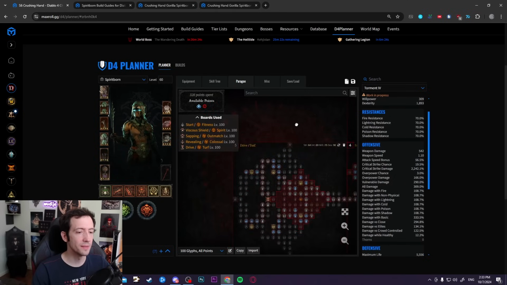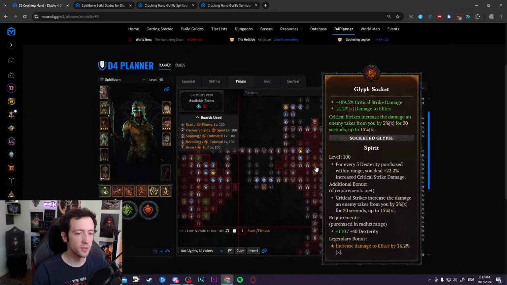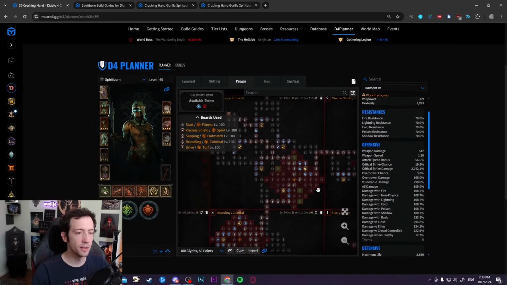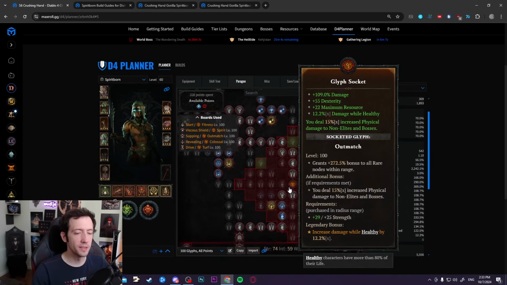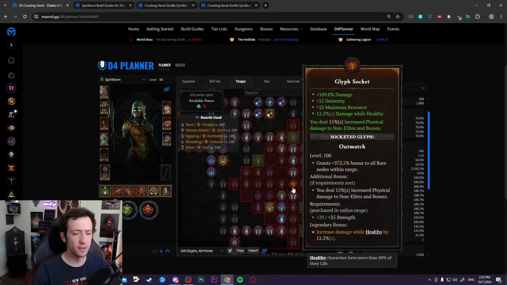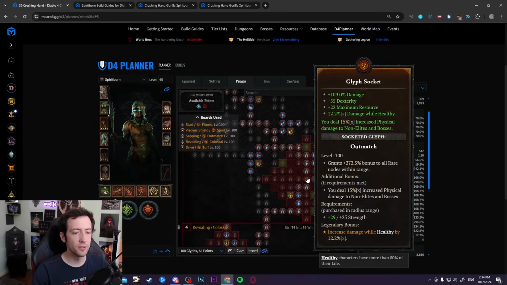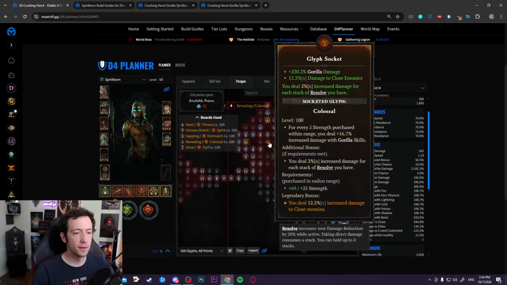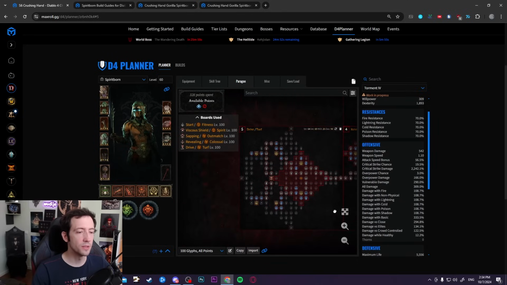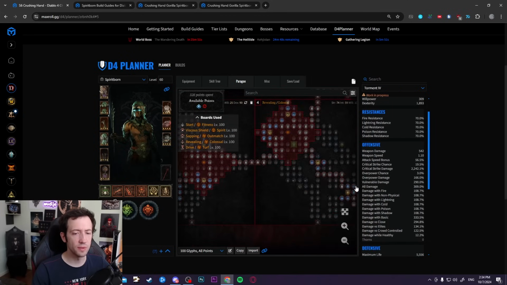So drive it is. And for our glyphs, we have a lot of crit glyphs here. There's fitness, that gives us also resources early on. Spirit, again, a crit glyph. We have outmatch, very nice glyph here, gives us extra physical damage, especially against the bosses where it matters. And then we have the extra resources here, this buffs our Kabaleke synergy, for example. Then we have Colossal here, so for the Gorilla stuff and the resolve stacks. And finally, Turf, it's just a bit more damage reduction and a bunch of damage here.